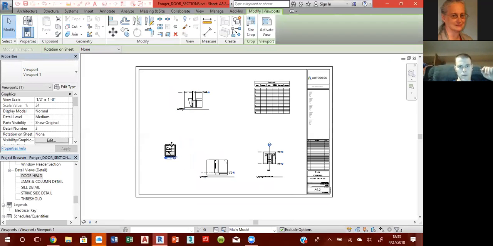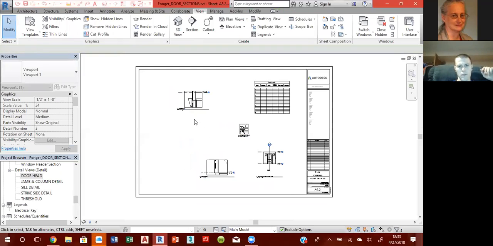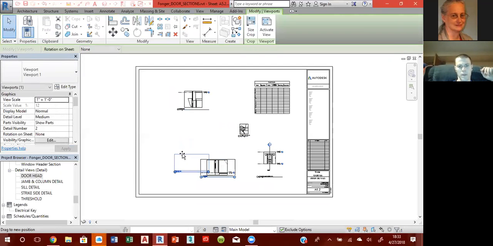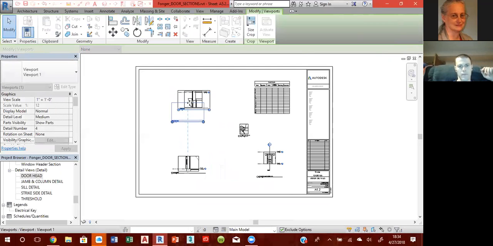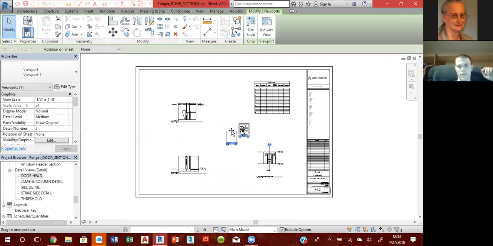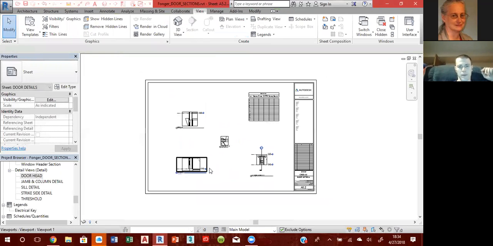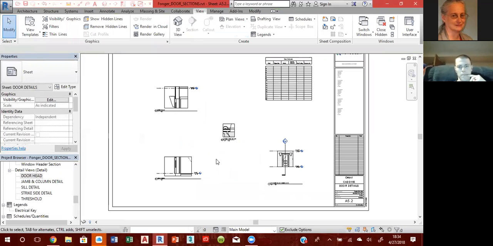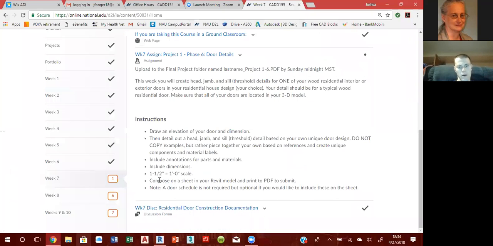Okay. Now, if you start detailing these, you probably want to line your door up. We did that before using a construction line. If you start working on this and you've got too much text and you need a bigger detail, don't be constrained. I'm looking at that 1/2 inch detail scale as being your minimum. Feel free, if you feel that it's too cramped, to do that.